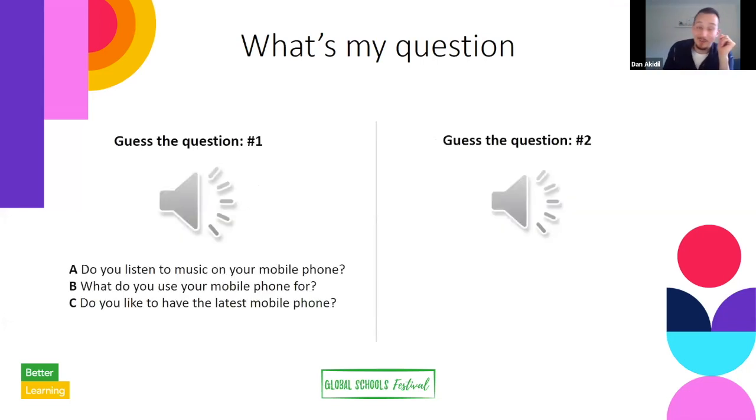Now, as this is interactive, I do have two examples here, and we're going to test it because I'd like you to see how this would work in practice. And we're going to do this as a live demonstration now. So I'm going to play you two recordings. The first recording is an answer, and I've given you 3 options to choose from. The second recording is open. So again, I'd like you just to write down what you think the question is that's being answered. So here we go with question number 1. We've got 3 options to choose from. Let's see.